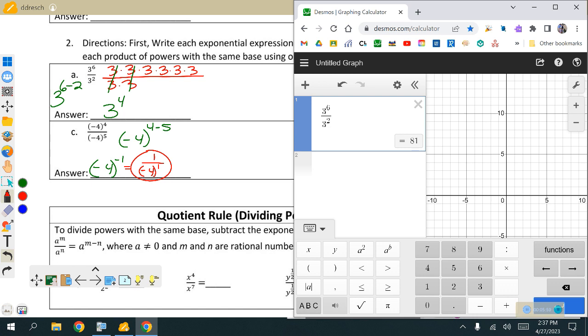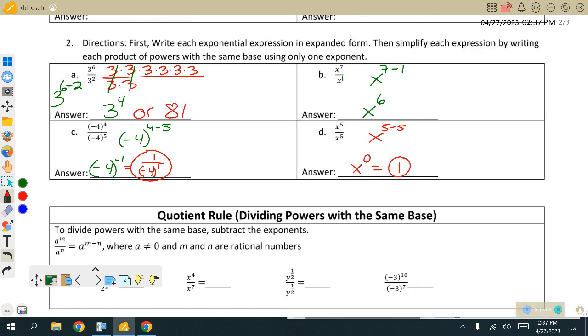Now, my graphing calculator people, if you've already got your answer there too, cool. I'll come back to you in a second. But right there, remember, we said our calculators cannot give you exponential form. It will not give you 3 to the 4th, but you should all be getting 81. That answer is fine. I will take that answer. The SAT will not usually give you 81. They will usually give you 3 to the 4th. You should be able to go back and forth on that, because we're going to use those same rules when the base is a variable. So you guys should still be able to do that by hand.